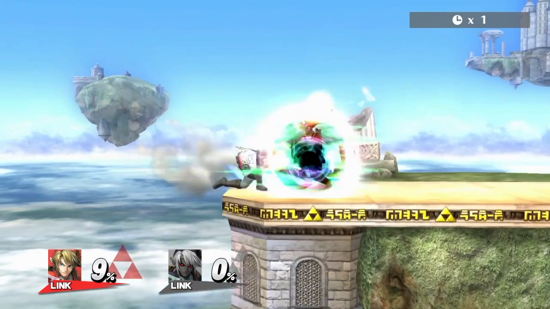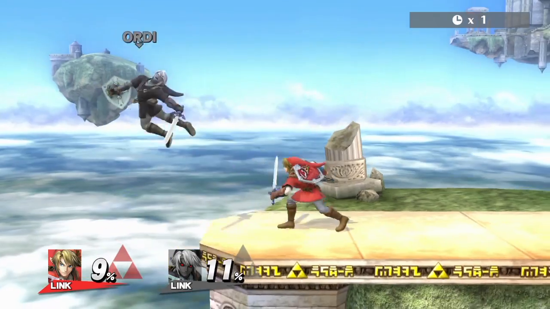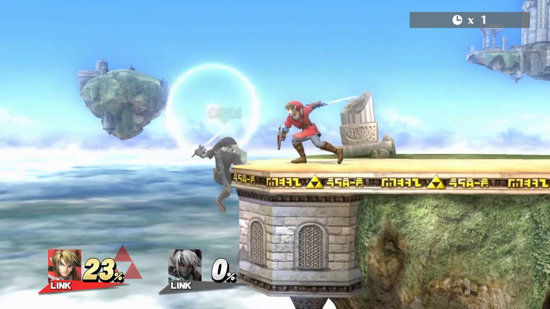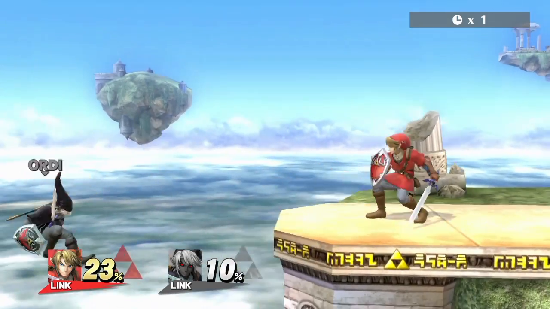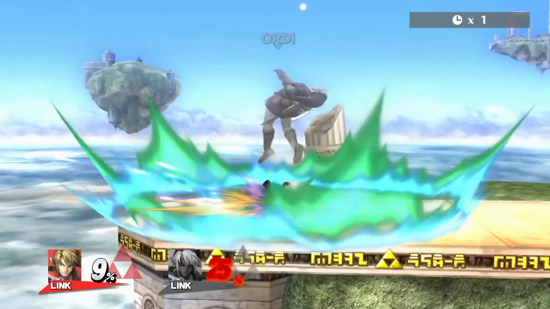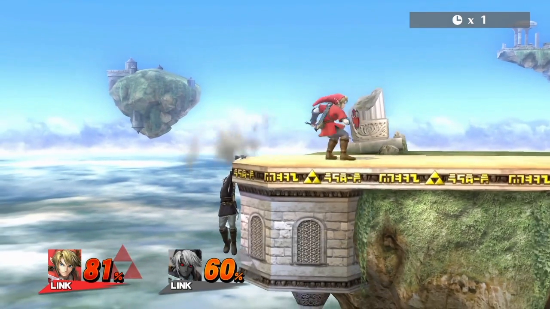A little trick that I love to use is to bait a get up attack with a jab 1-2. You have enough time to shield and then punish. You don't have to use a smash attack if you think you'll get more off a jab or a grab. Always stay creative.